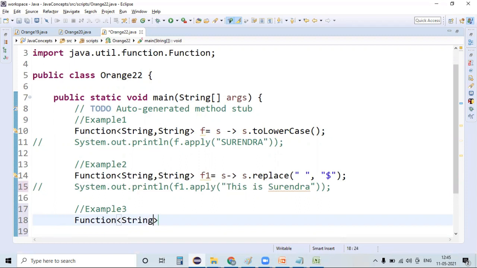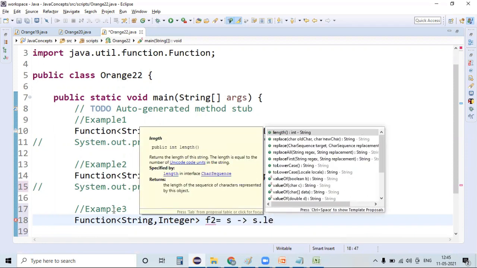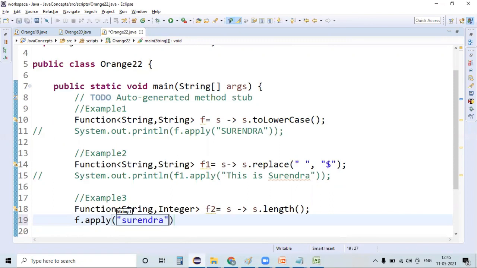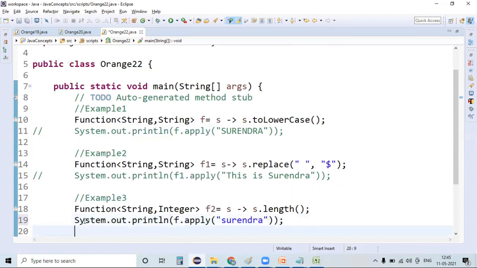This time my input is a string and I'm expecting its outcome as an integer, the number of characters. f2 is equal to, on this particular string, get the length. That's it. Whatever string I'm giving, get the length from that string. f.apply of Surendra, and I'm just using System.out.println of apply.